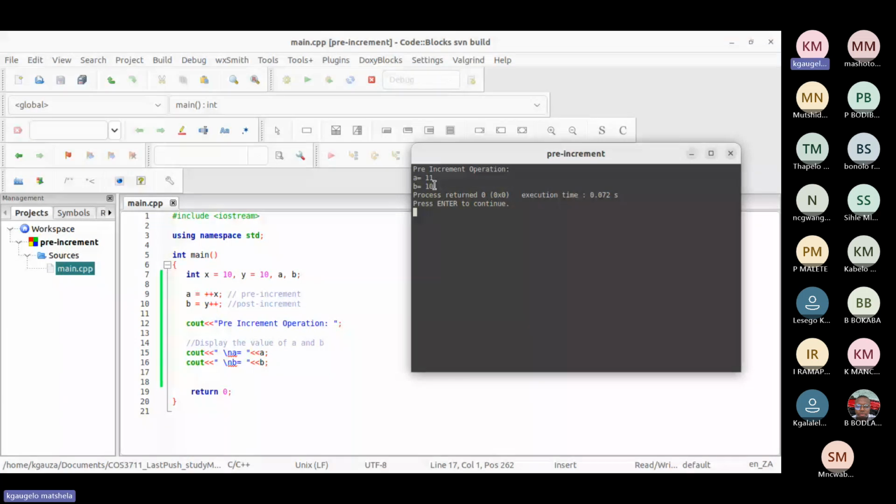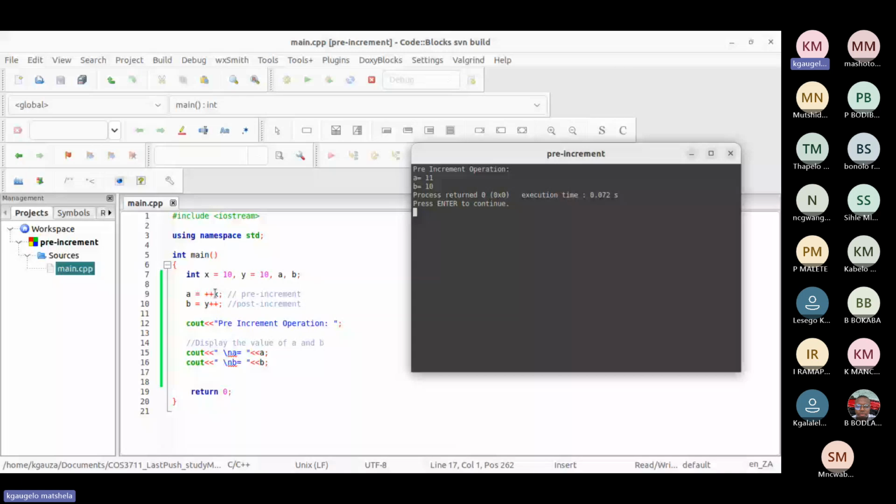So it means on line number 9 there, one was added to x, which is 11, but on line number 10, one was not added there on that line. So it means y++ did not add 1 to y on that line. So it means it's gonna add it immediately after that line. So that's why we call it what? A post-increment. So the pre, it means it's gonna add it before.